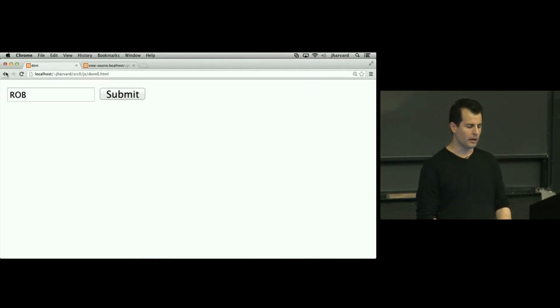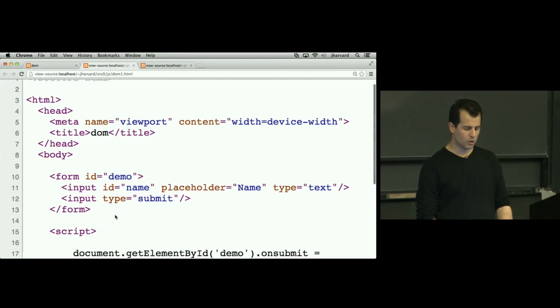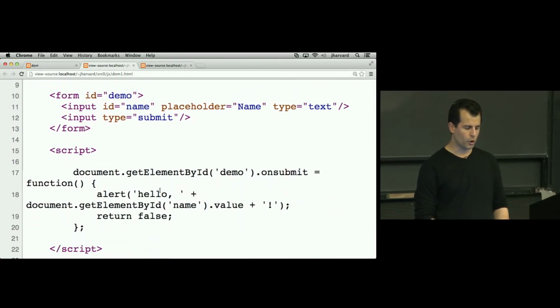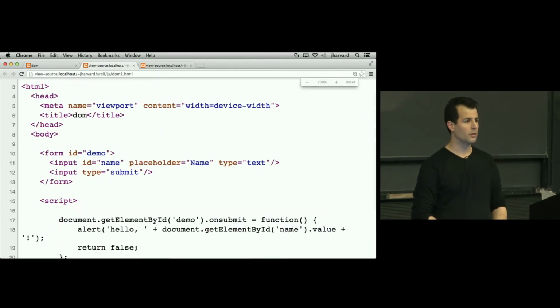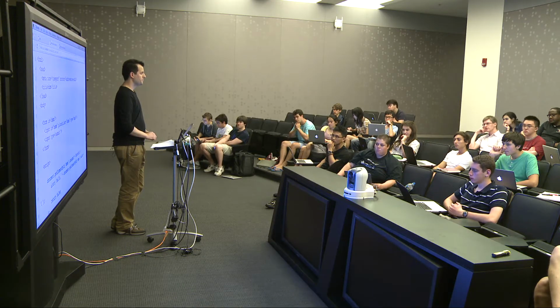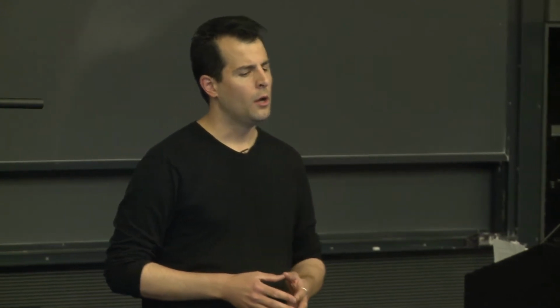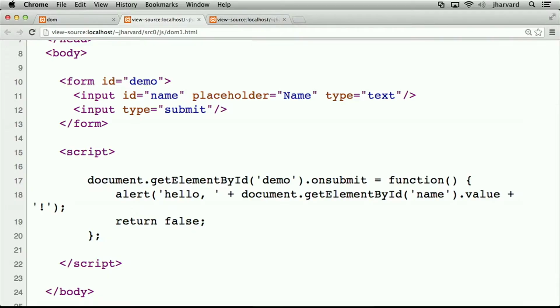So let me actually roll back, not to 0, but to dom1.html. The form is going to be the same, but let's instead introduce a slightly different approach here. So in this version, what appears to be different at first glance, even if you can't read all of the lines in question? I moved the script down below. All right, why did I do that? Or what's the effect of this?